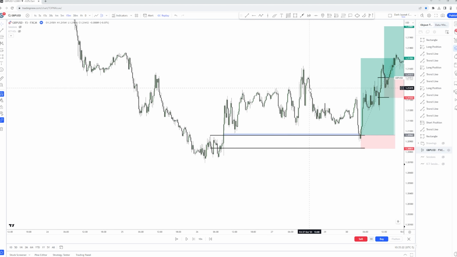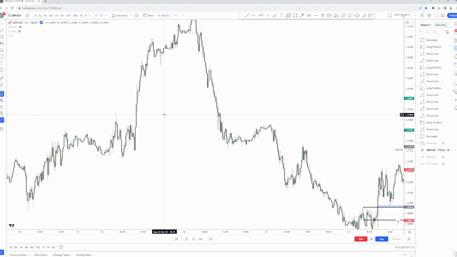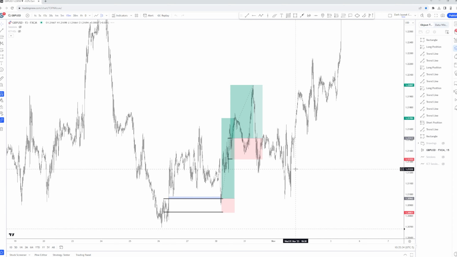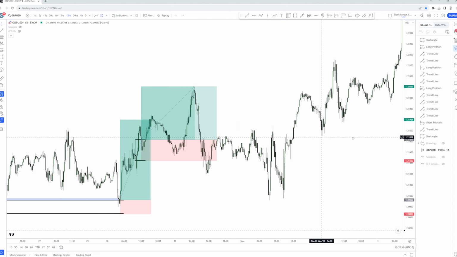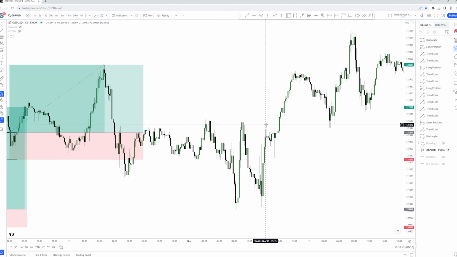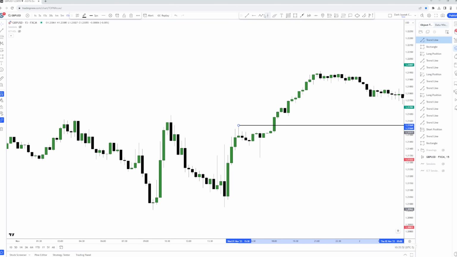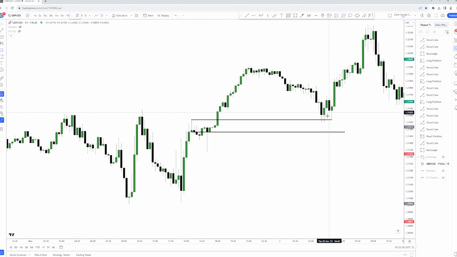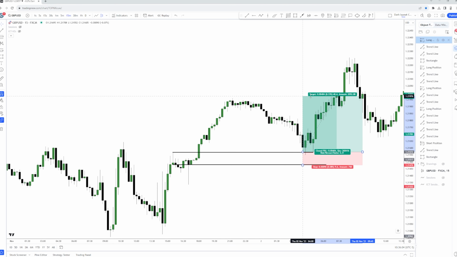So this is an amazing way to place trades with the facilitation, let's say, of the breaker block, and this will have a lot of wins, guys, a lot of wins. Of course, now I'm showing the winning examples, there will be also losing examples. But even if I take this one right here, which is the highest point, actually it would be this one. Let me show you that again. This wasn't tested initially after this impulsive break right here. This is your candlestick, you extend it to the right, it is the same exact thing. There is your order, there is your stop loss, and there is your target.